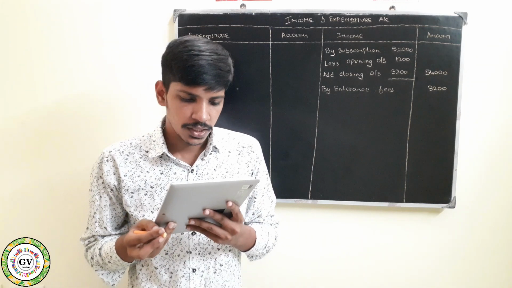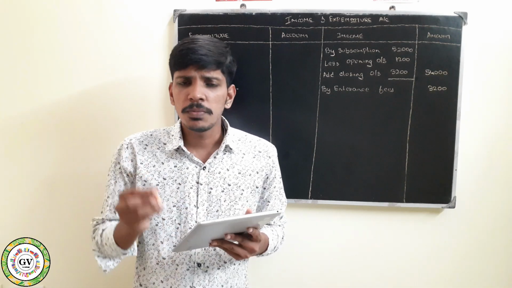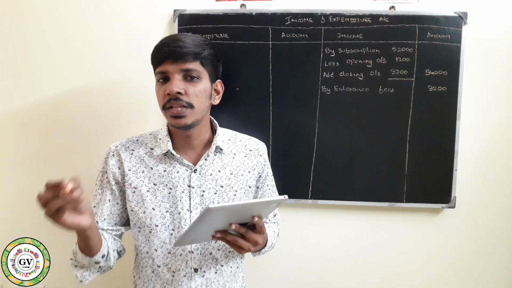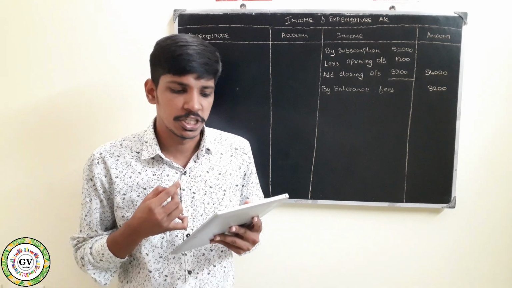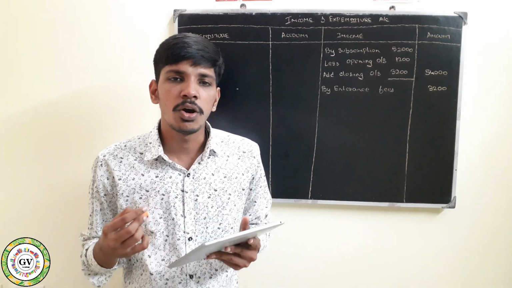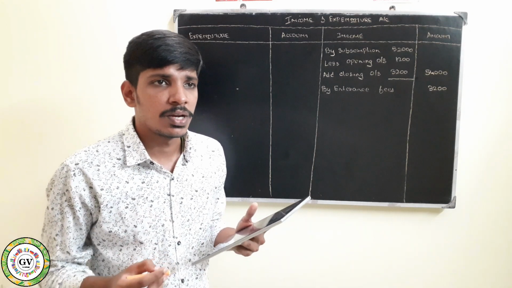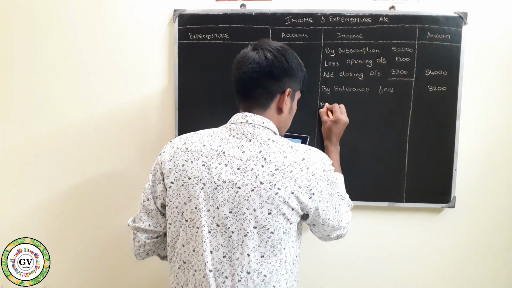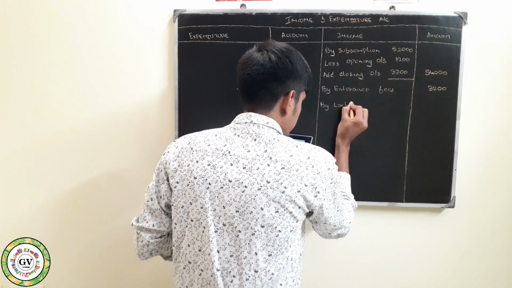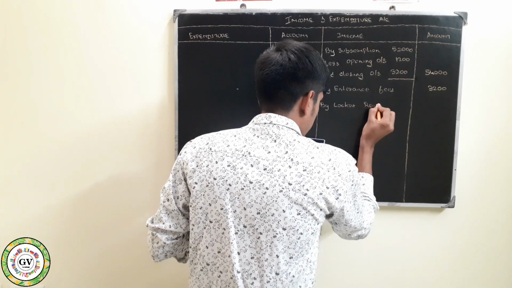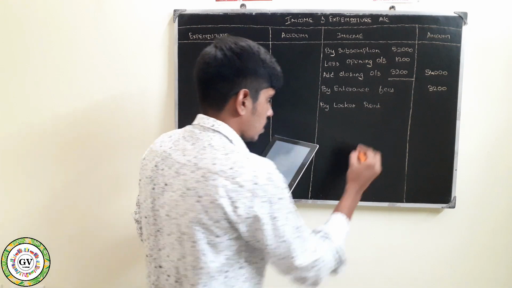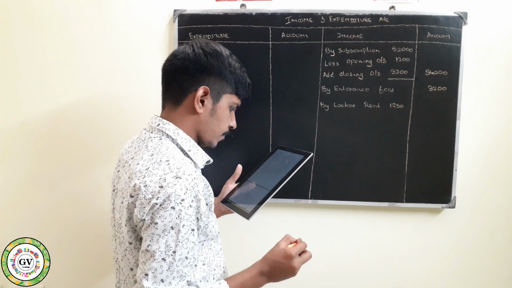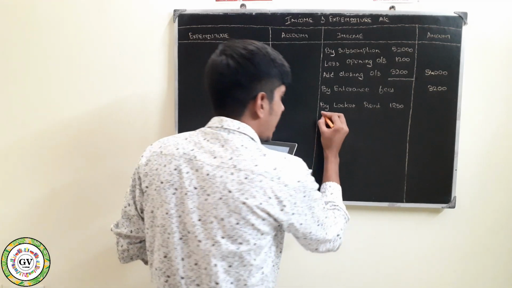And the next thing given on the receipt side is the tournament fund. If tournament fund is given and the corresponding tournament expenditure is given, that needs to be adjusted and shown in the closing balance sheet and not in the income and expenditure account. Then the next point is the locker rent. For locker rent, there is an adjustment that needs to be made in the current year. And the outstanding locker rent needs to be added.